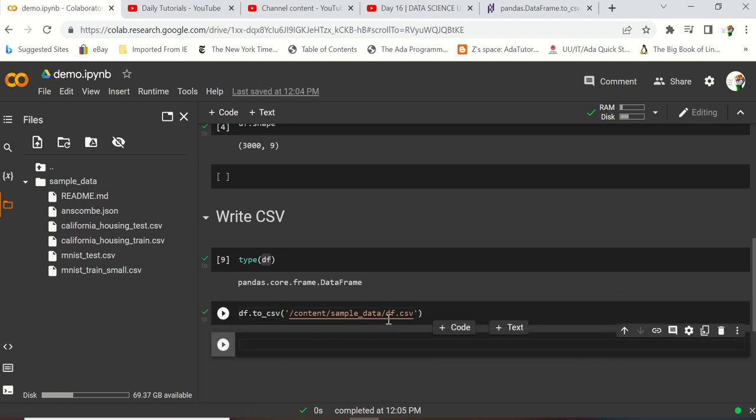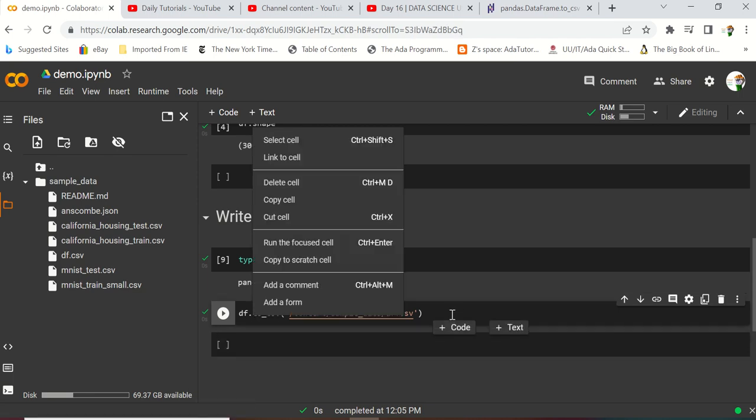Once you have executed it, you just refresh this folder. After refreshing, I can find my df.csv created under the sample data. In the same way we can convert a data frame to a pickle format.